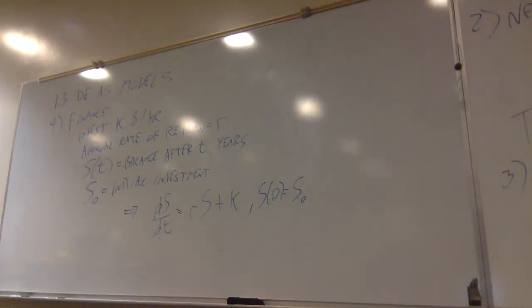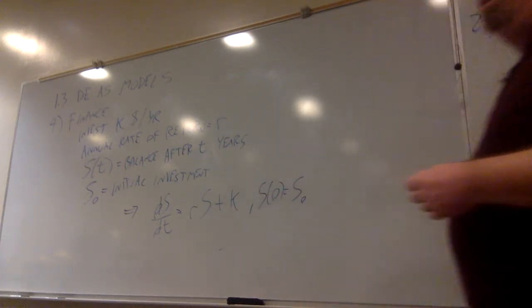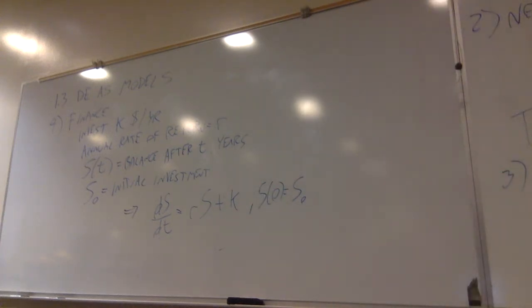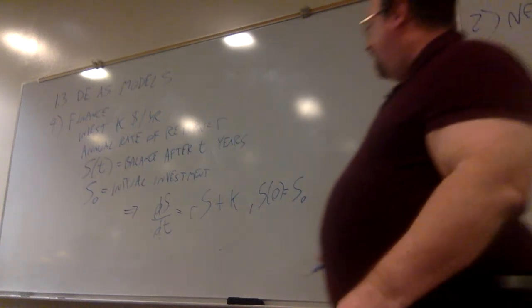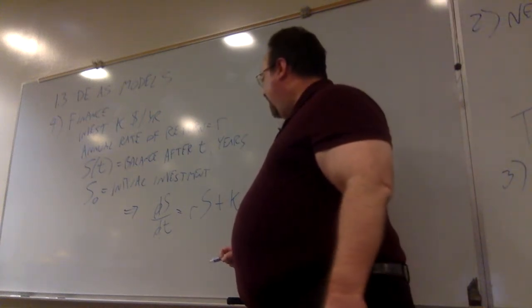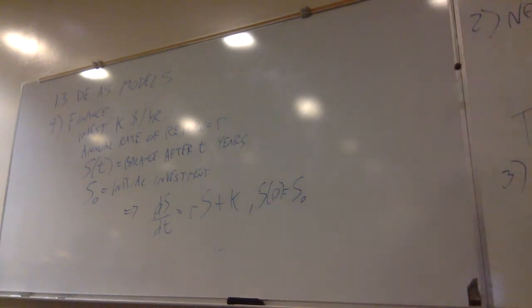Now, I won't go through solving this equation now. Again, it'd be similar to what we saw last time. But I can tell you the solution formula for this equation would include a term like e to the RT times the initial investment. Now, I don't know if in some prior class or lower level math courses you worked out problems involving compounding of interest.